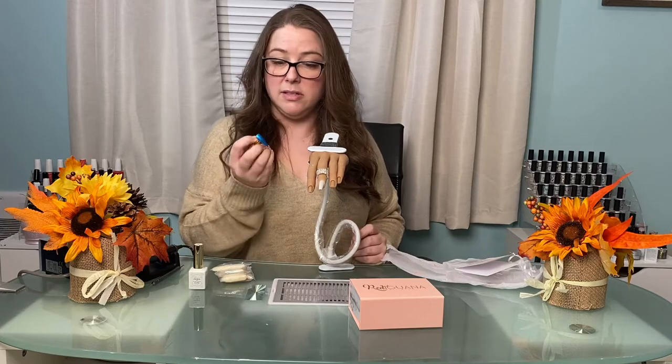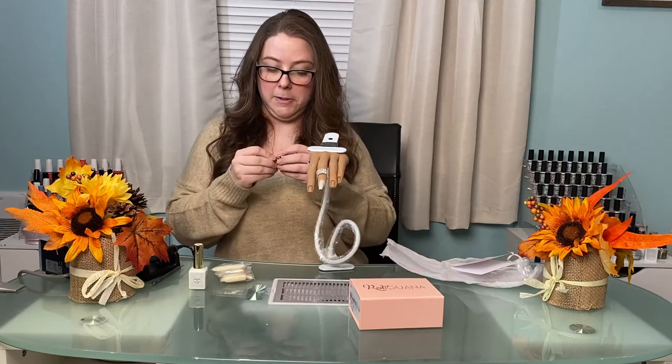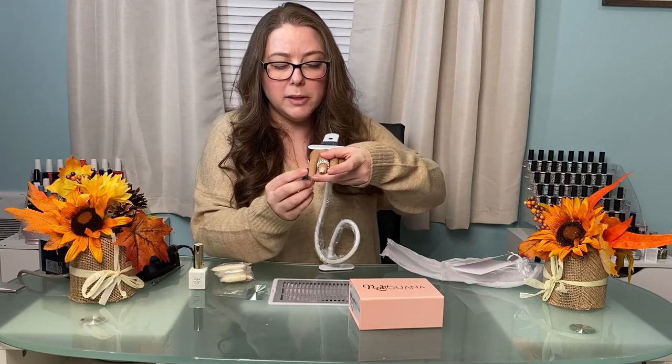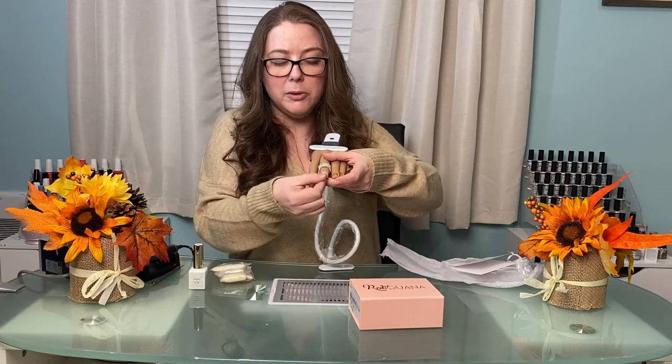Then you could paint that as usual. I'm super excited — before I went on camera I just painted this tip; this one's fairly simple. It's a big one — I expected it to be a bit bigger so it may look a bit odd, but you'll get my thought process.